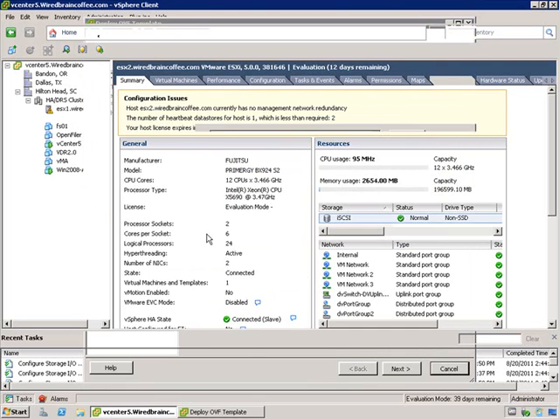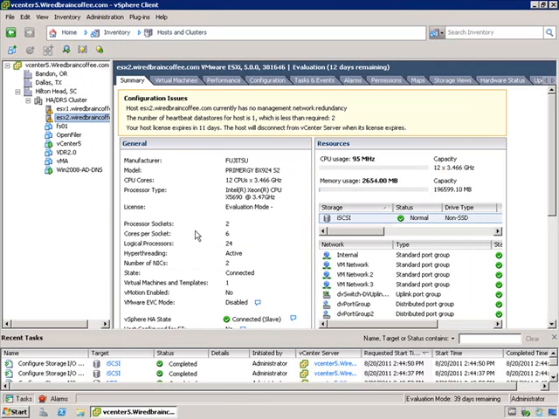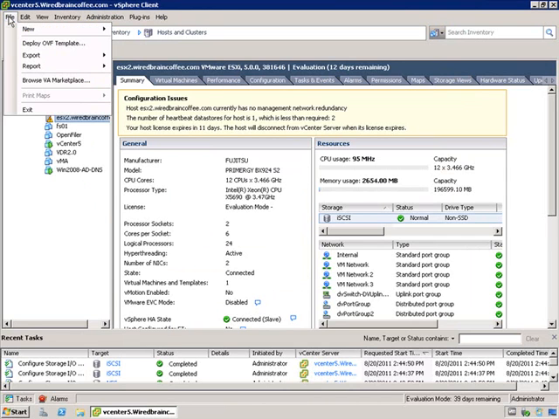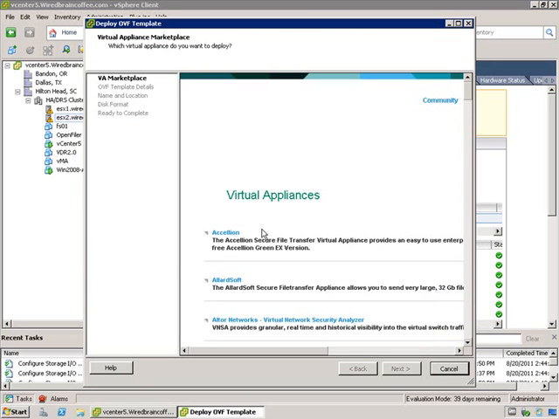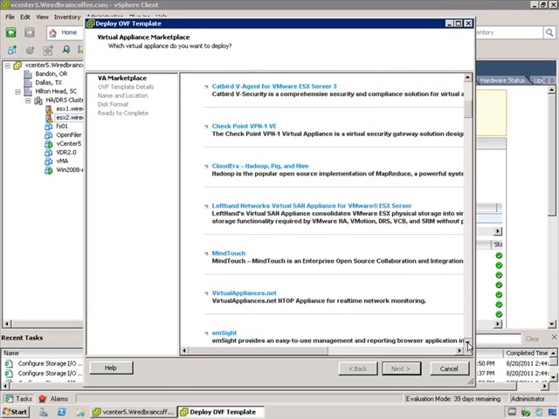So that's if you've downloaded it manually, if you went through the browser and browsed through that website I told you, downloaded the appliance you want. Now, there's another option. If you click on File up here and you click on Browse Virtual Appliance Marketplace, it'll open up within a browser, inside a browser. Once that's open, you can just browse for the particular appliance that you want.